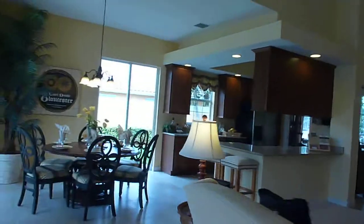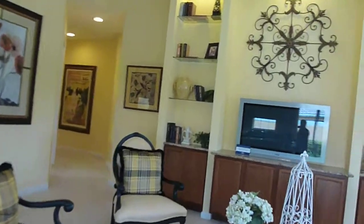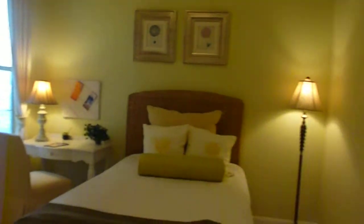Nice house — I believe this is around $238,000 to $240,000 in that price range, brand new on the lake. Walking from the front door towards the other bedrooms, here's one bedroom here with closet space. A little further down you have the bathroom — nice job with the privacy glass, because it always lets a lot of light in and you still have privacy.